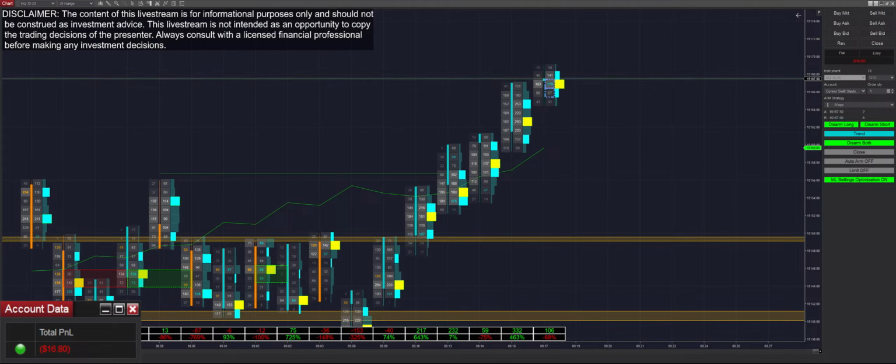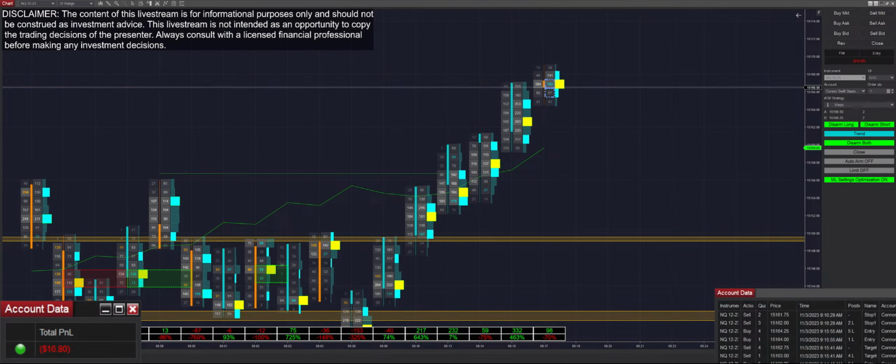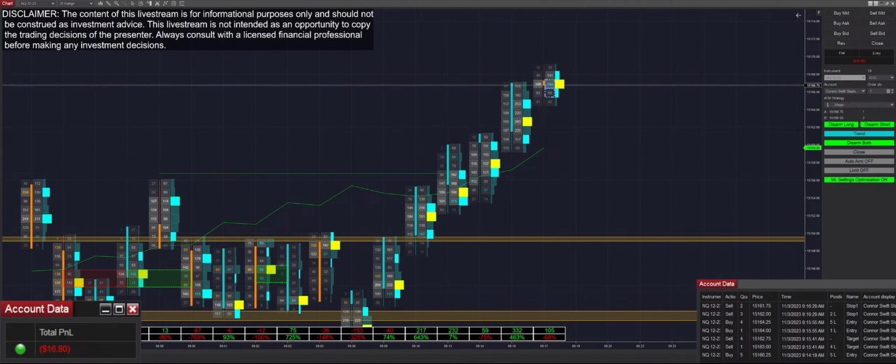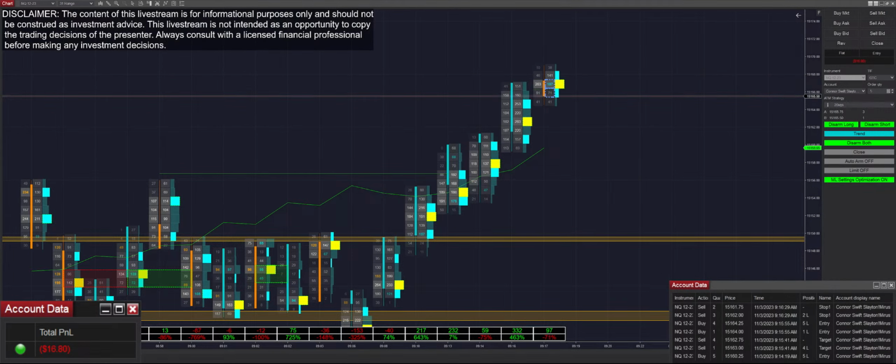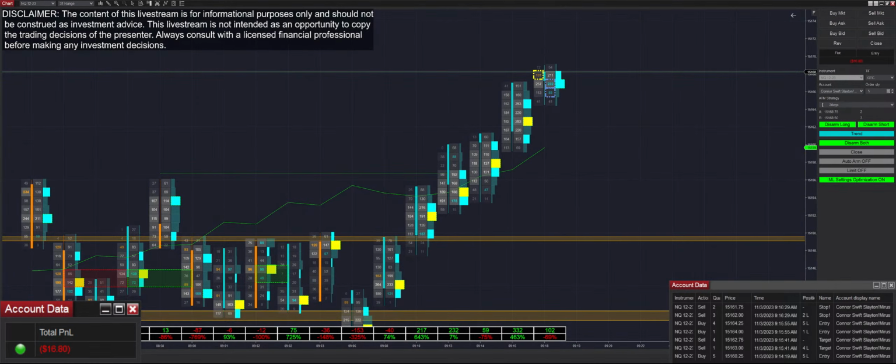Oh guys, that's my bad. Gotta open up my executions page right there. Of course, it is outside of my screen, so I can't even see it. I'm actually only running one monitor today, so a little bit of an issue there. I can only see it on my streaming software, but that's okay. You guys can see it. Just going to move around the chart trader here.